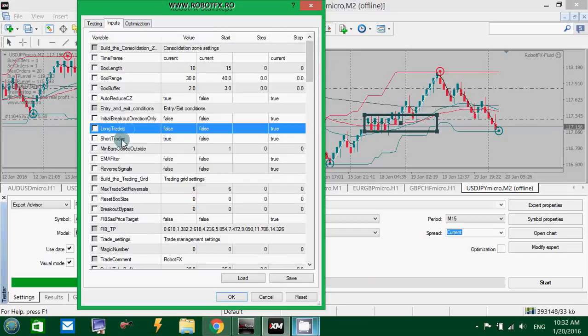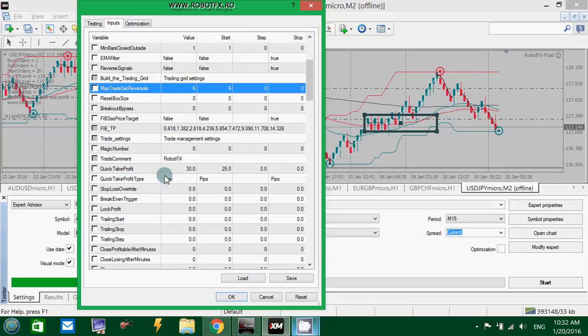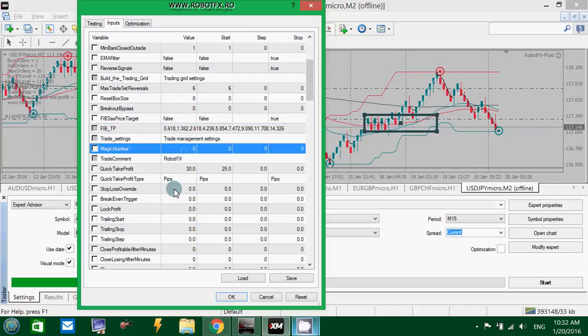Long trades, short trades allow the expert advisor to open buys or to open sells. EMA filter not so important right now. Box maximum trades, set reversal not important. What else is important? Fibonacci: set the price target based on Fibonacci if you want. You can change the magic number.